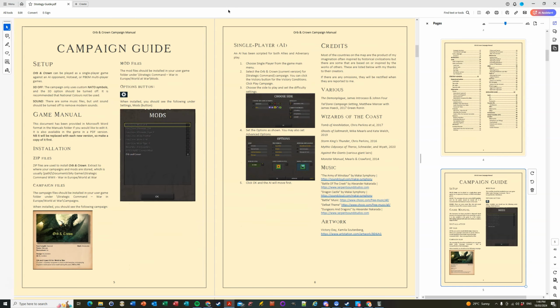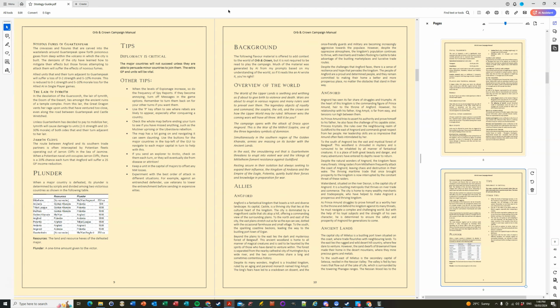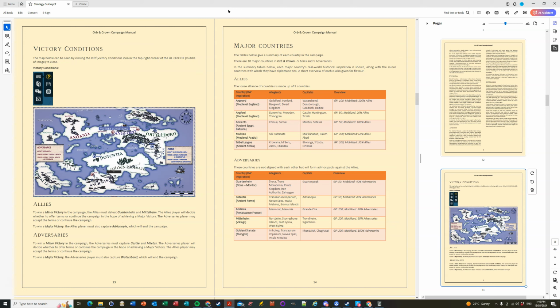Okay, so that's the contents, and then we have the campaign guide, getting everything set up and playing the game. We've got the credits there for the different inspirations of Orb and Crown, variations from War in Europe, and it also should say World at War, the different things that are happening in Orb and Crown as compared to the base vanilla game. And you'll have background information about the different countries that are in the campaign, also going down to the victory conditions, the major countries. I'm going over this very quickly because I'm assuming that if you are interested, you'll go and open the document yourself and have a look through it. So there's no need for me to spend a lot of time on it.